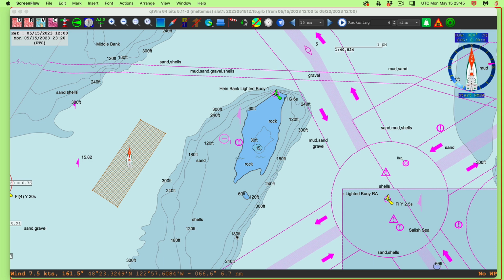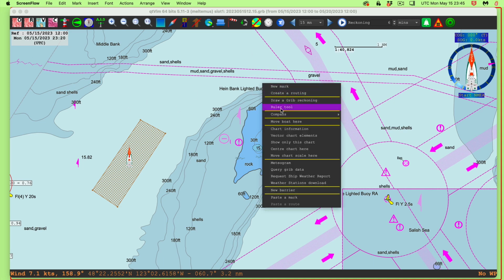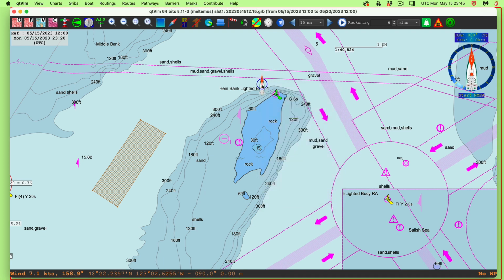And the way we might do it is, and I'm using qtVlm, which is a very good program for doing this type of training because it has the tools and simulation that we need. So let's see, where's a sharp place where this is changing? Actually, let me just put the boat right here and then head down this way. So I'm going to move the boat over here. Actually, let me get it right down there close to the contour.